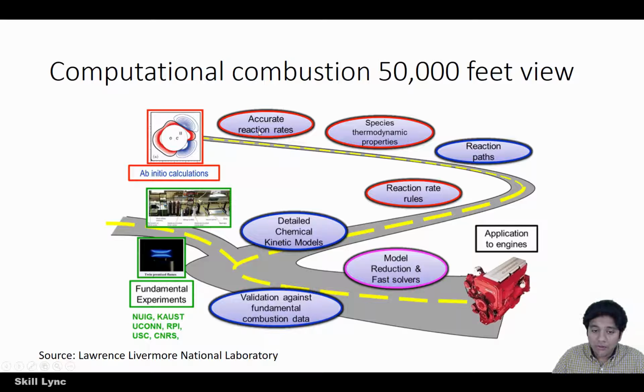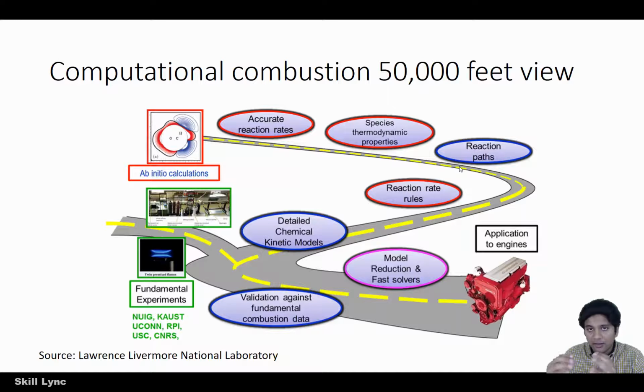So once you have these two pieces of information, you will have something called the reaction path. What does that mean? Well, the reaction path represents how a particular reaction is going to lead to another reaction. What is the flow of reactions? So when we talk about computational combustion, or when you have studied combustion in your undergrad, you would have simply studied that air and fuel react with each other and they form water vapor, carbon dioxide and nitrogen. This is called a global reaction.